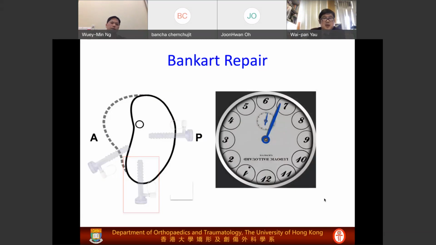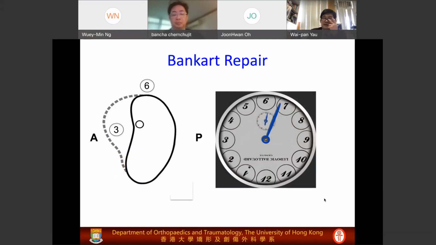Then we will want to repair. When we look at the glenoid from top down, the inferior aspect, that means the most lower part of the glenoid, is the 6 o'clock position, and the most anterior is the 3 o'clock position. With Bankart repair, we want to put at least 3 anchors inside the bone of the glenoid. We typically put them at the 5 o'clock, 4 o'clock, and 3 o'clock positions. It's shown by literature that 3 anchors are important to retain the stability for the patient.